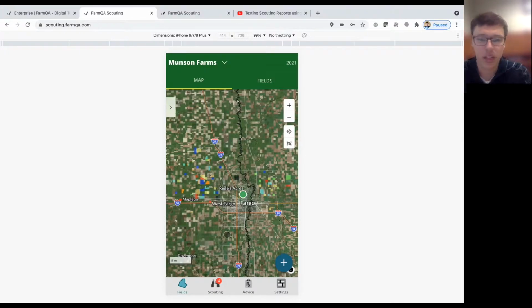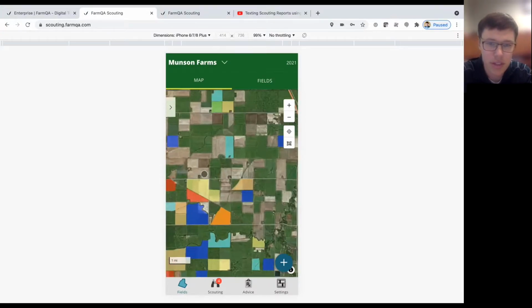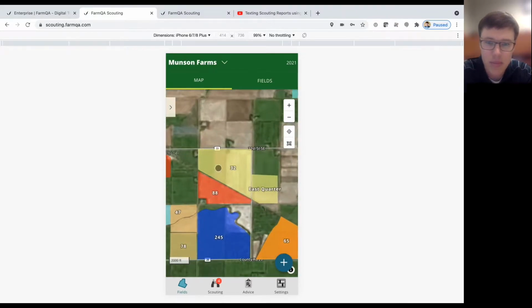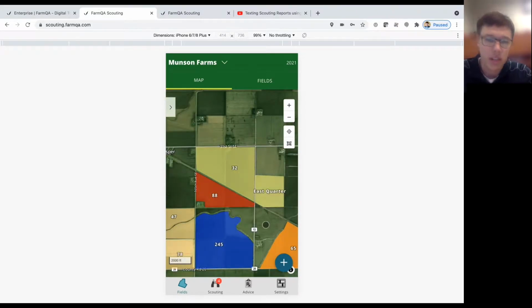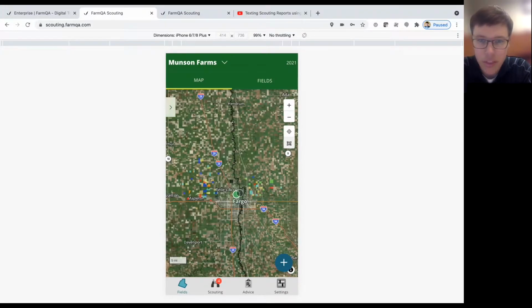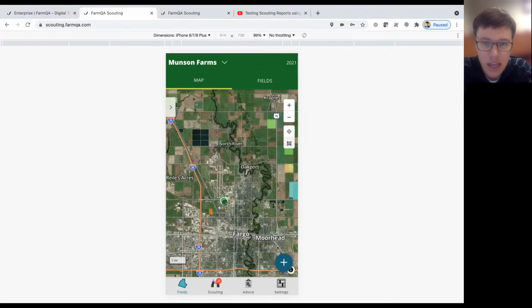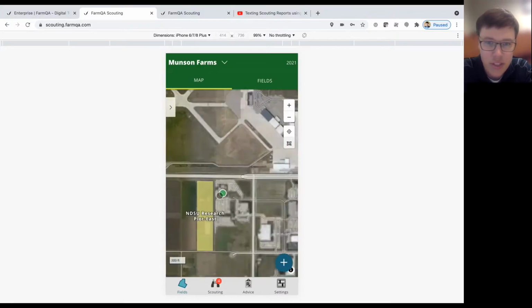Regardless, the functionality on the mobile side is we would show your location, but then in addition, your field boundaries will be displayed colored by the crop. So as you zoom in here, you'll see the field names, the delineation of the boundaries. If you were to drive throughout your operation, you would see that green circle move throughout your region with the field boundaries projected.